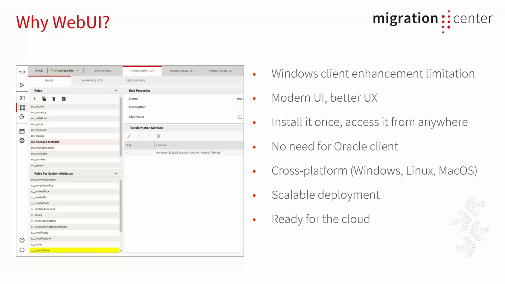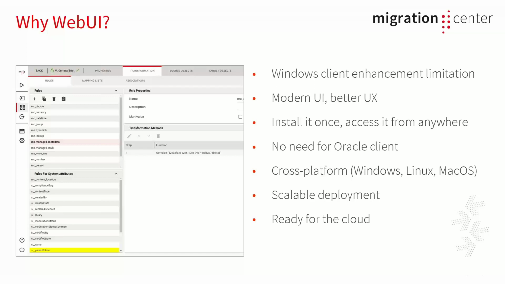And in the end, we will be ready, somewhere in the future, to provide migration as a service. We all know that many companies now migrate to different platforms in the cloud, but the time when they will switch from one cloud to another cloud is not that far.